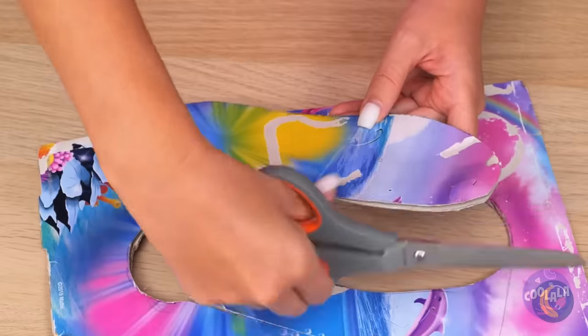Careful with those matches — we should really ask your dad before we start any fires. Told ya! Here's what we'll do instead: take a plastic cup and cover it up with pieces of colored paper. Make sure to cover the whole thing, then add an electric candle underneath. So who's up for s'mores?